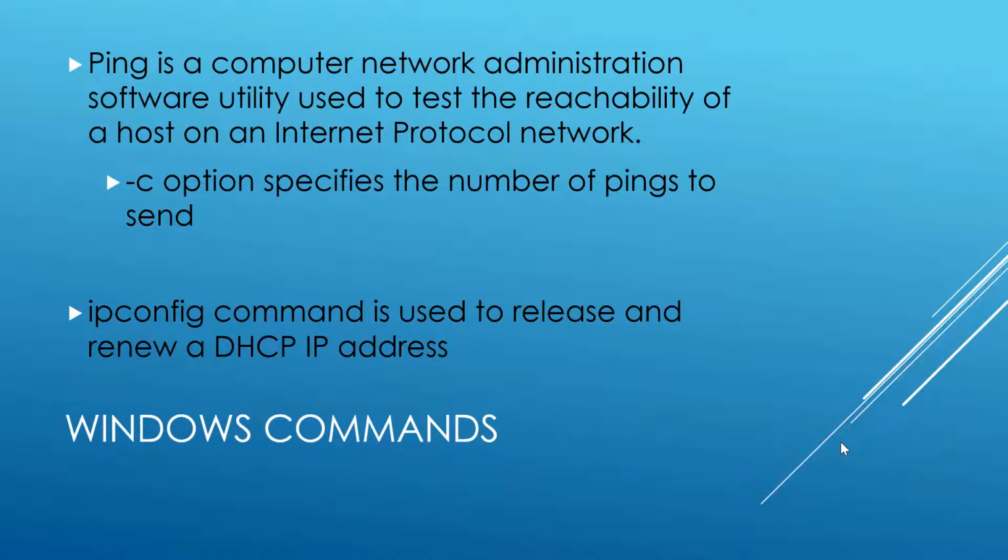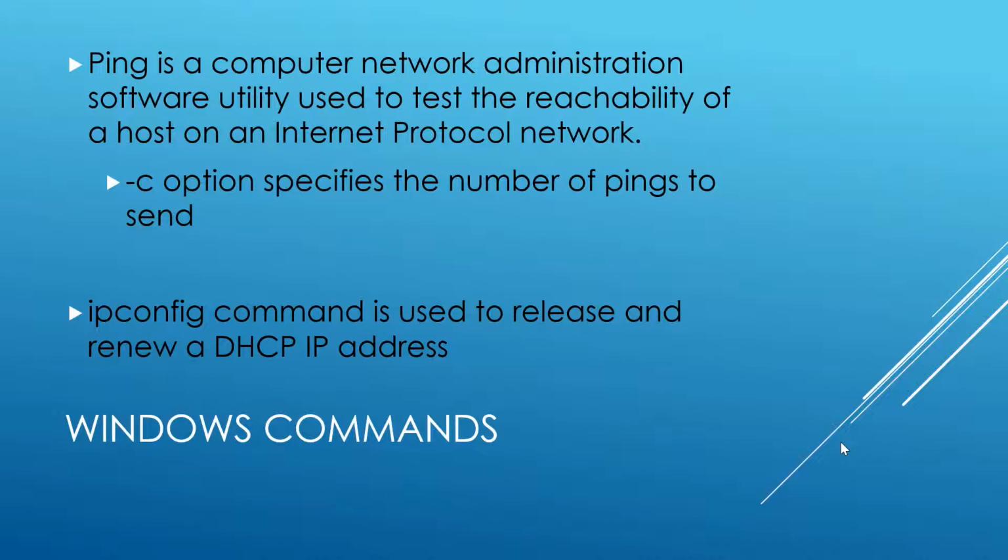So we talked about ping earlier. We use that administratively; it's a utility, part of the utility of TCP. It's essentially a command line utility that you run with ping space the IP address, or ping space the name, like we talked about and showed you the examples of. As an example, you should know option C specifies the number of pings that you can send. In Windows, it'll send 4 pings. You could use option C to change that if you want to.